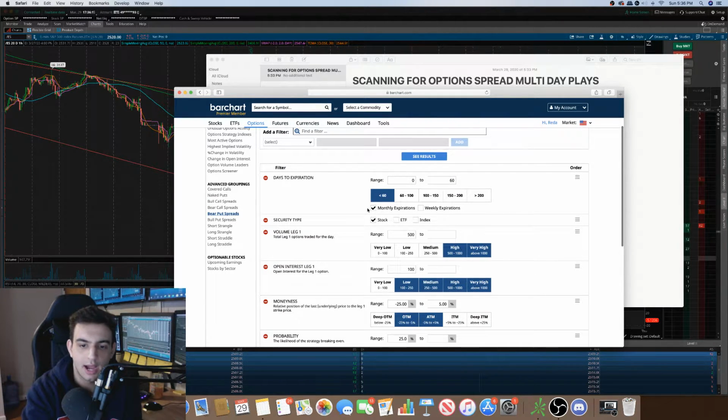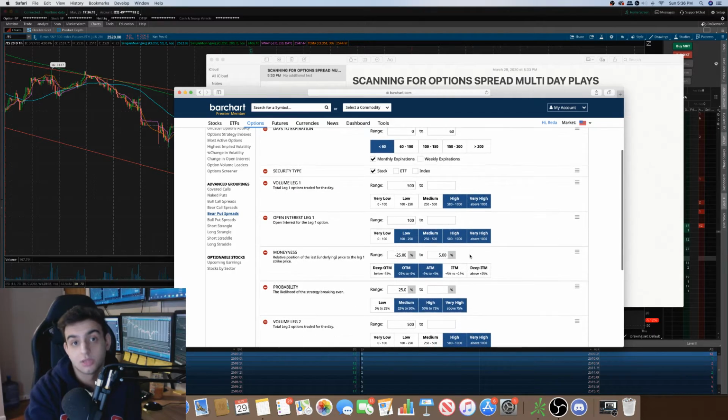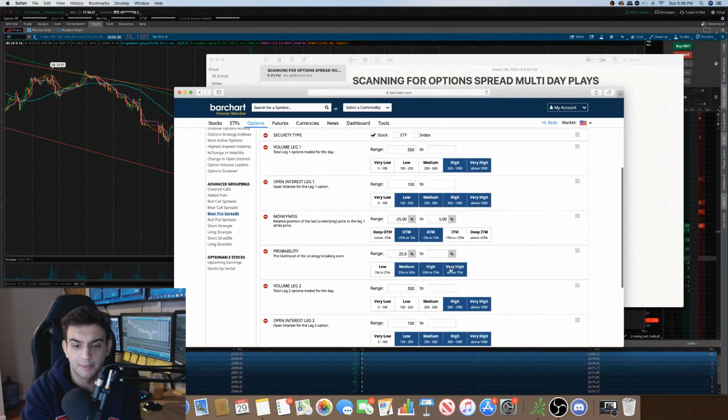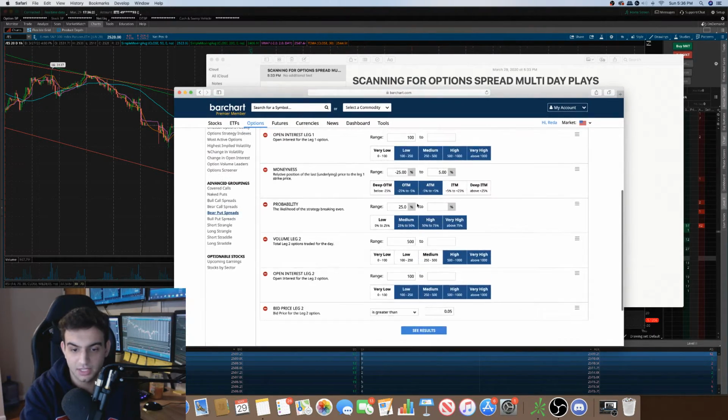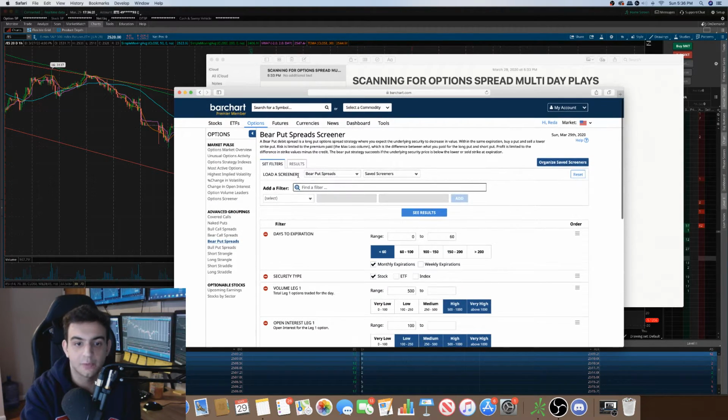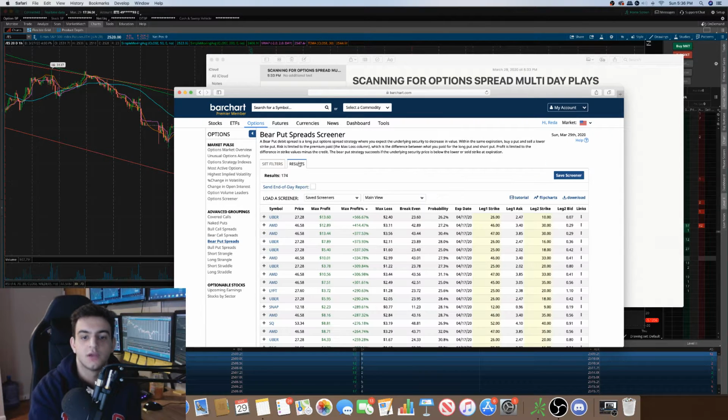Usually the best way to run it, I like the ones that they have set, but you can do all kinds of things to set a bunch of stuff up. And what's nice about their paid version, I don't know how much it is per month, is that I can set up email alerts to my primary email, and at the end of every single day, it will send me the results for scanners that I build, which I really enjoy.